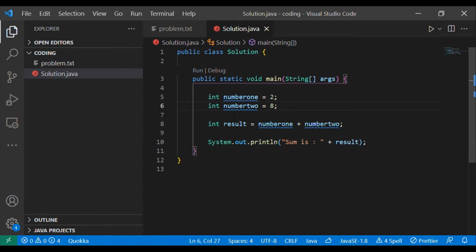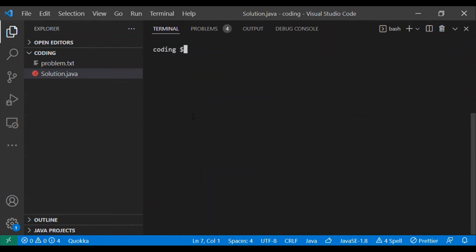Okay, now let's see how we can run this program. Initially you can see I have only the solution.java file with me. Whenever you want to run it, first you have to compile it. For compilation we have a command called javac, and then you have to pass the solution.java file to it.